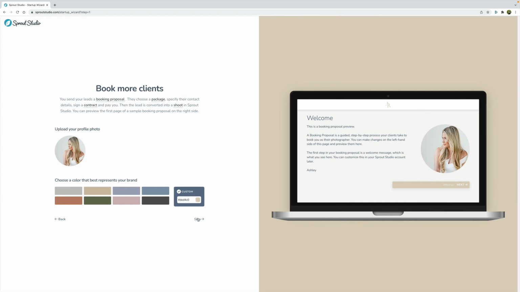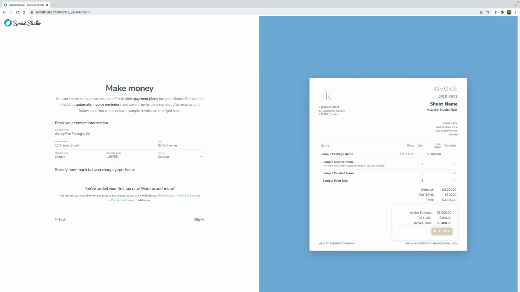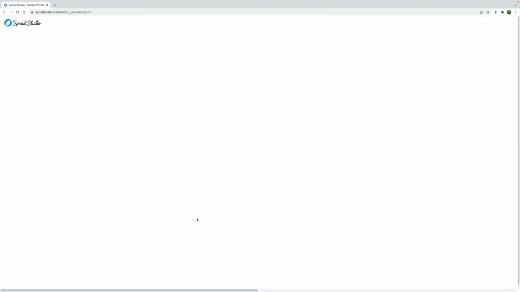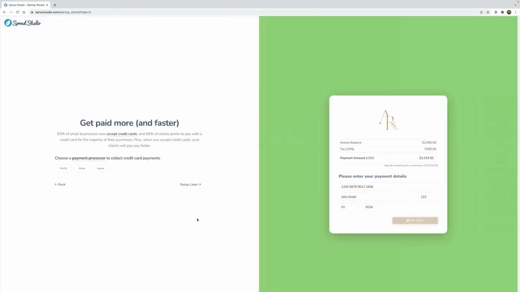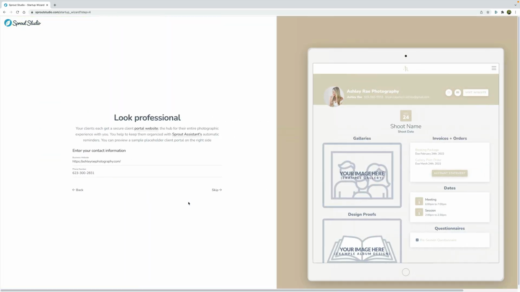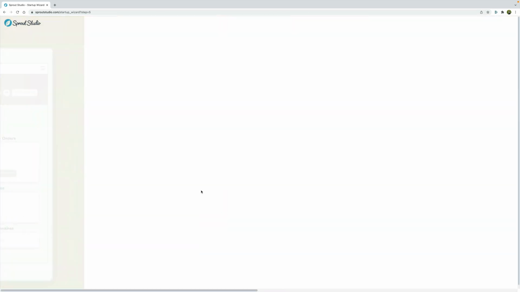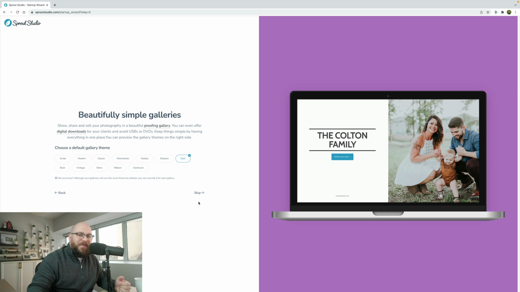But if you haven't gone through it, or if you haven't started your account yet and haven't filled any of this out, this is a really great, simple way to get started in Sprout, to fill out all of the basic information so that nothing gets missed, and all of the other lessons that we do right after this one is going to assume that you've gone through Startup Wizard and set up some of those basics. So if you haven't done that yet, hop on in, do it now, and then I'll join you in the next lesson.